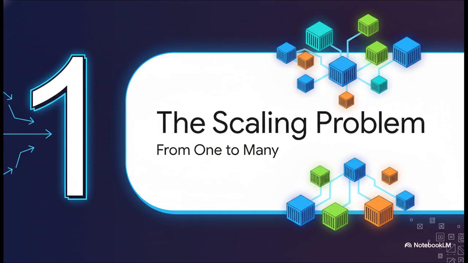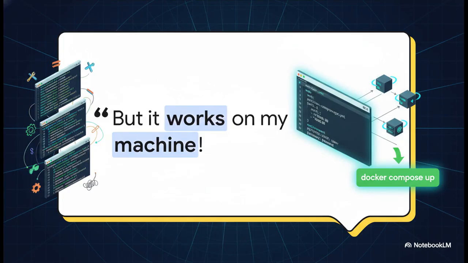We've figured out how to solve the problem for a single container, and that's a huge win, for sure. But what happens when our application, as they always do, starts to grow? Right. We started this whole journey to solve this classic, frustrating developer headache. Dockerfiles and containers make sure our single application is neatly packaged up with everything it needs. It becomes this portable unit that runs reliably anywhere. So for one service, the "it works on my machine" problem is solved.